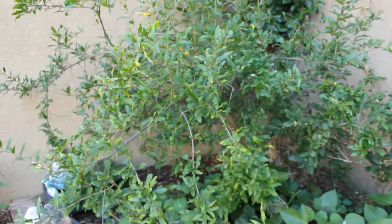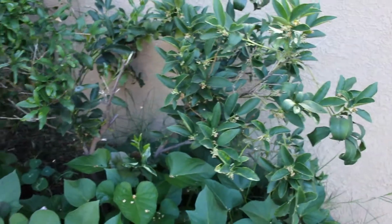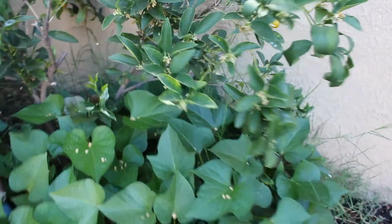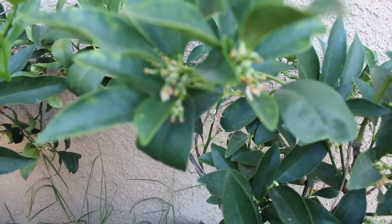But here in the corner we have the pomegranate. It is doing amazingly well. It's been in this spot for maybe a year now. Yeah, because I put it in there last spring. My kumquat tree has taken some time to recover, but like last week or so it's been covered in blooms, and so now it's putting out fruit and it looks like it's gonna be loaded, so we'll see.